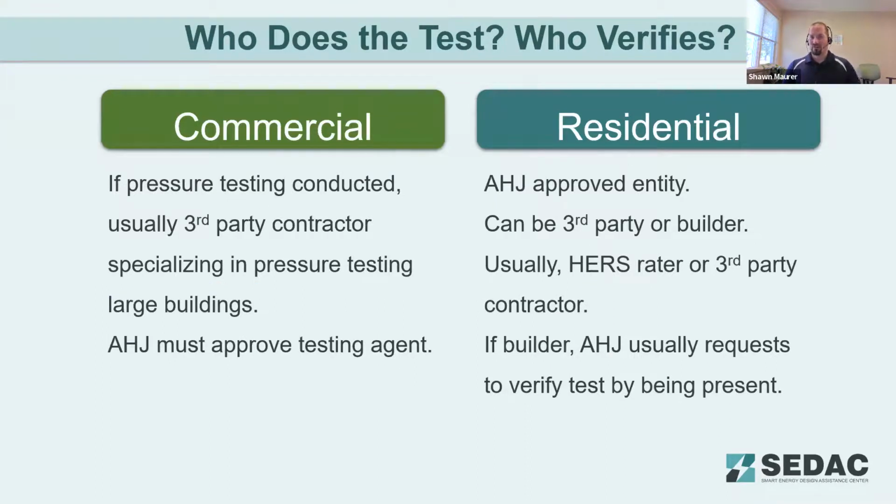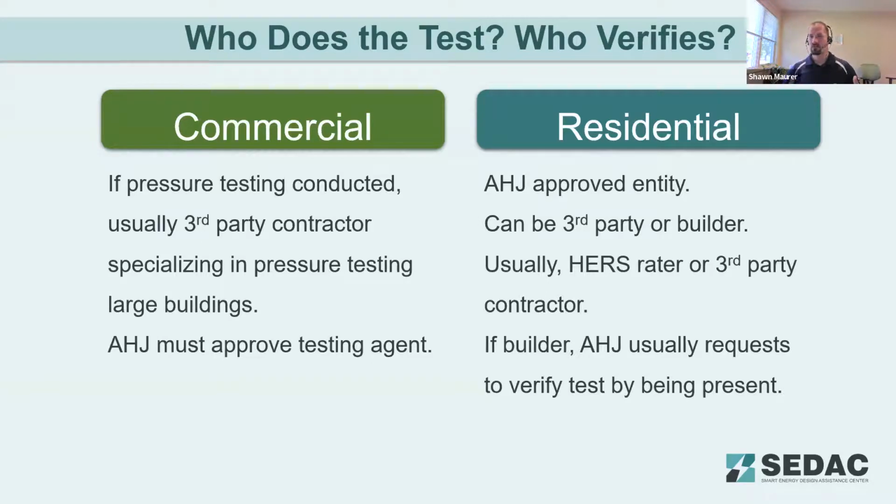So who's going to do those blower door tests? For commercial buildings, if you're doing pressure testing, it's usually going to be a third-party contractor that specializes in pressure testing large buildings. Commercial buildings have a lot more openings in them than residential. You've got ventilation dampers, openings for HVAC equipment. Those things need to be sealed up to test the envelope of the building before you run the pressure test. So finding and locating all those, knowing where those are commonly at, takes a little bit more training than just a simple residential test. It takes a little bit more time as well.